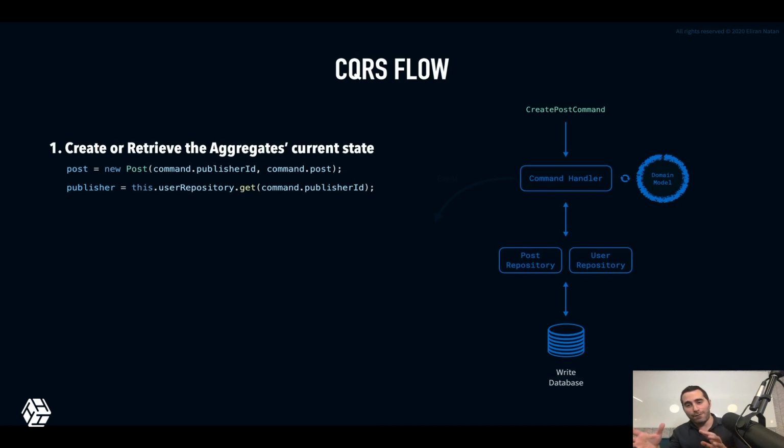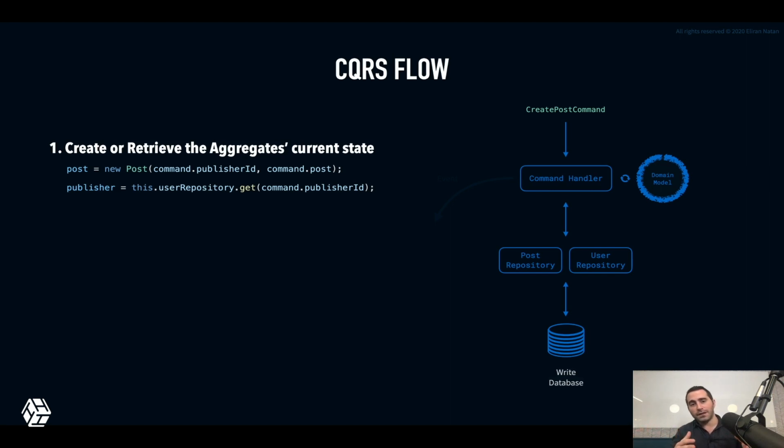So we are using the user repository, in this second line, to get the user that published this post, to retrieve its current state from the database. The publisher here is just a structure that defines our user. Now we use Post, which is a class that defines the post aggregate.